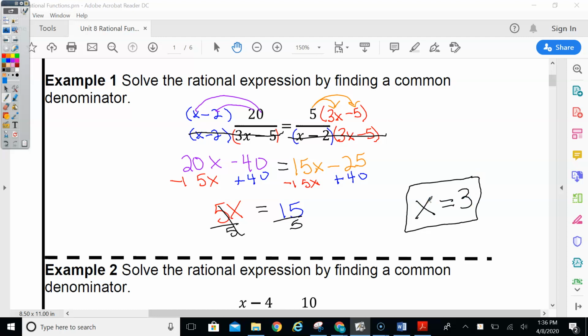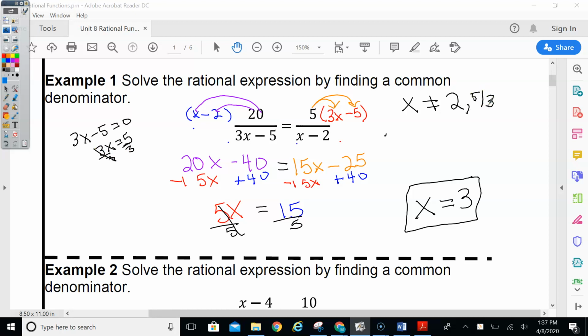We are going to have to be careful with this answer. It might be extraneous, and I'll talk about what that means in the other one. Back when we were simplifying, we said the excluded values, x cannot be this, x cannot be that. This is where we're going to need them. If you look at our original denominator, if my answer is 2 here, my excluded value, x cannot be 2, because if I had a 2 as the answer, I would have 0 here, and that doesn't work. For this one over here, 3x minus 5 equals 0. When is that going to be 0? When x is 5/3. So x cannot be 5/3 as well. We still need to think about this, because if the answer happens to be one of these numbers, then it's not an answer. It's extraneous, which means when we plug it back in, it's not going to work. We are going to need some of these for later problems.